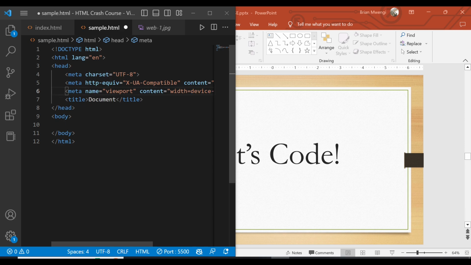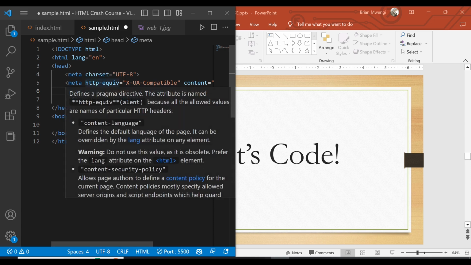Now the doctype here, we are going to look at it. We also have the meta tags, which define data about data. So meta means data about data. Whatever is rendered on your web browser is defined within the HTML.